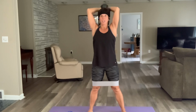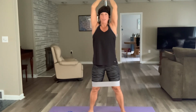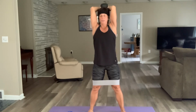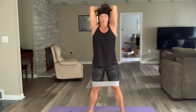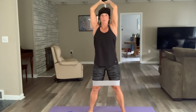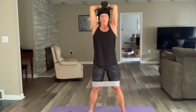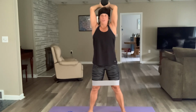Three, two. There you go, nice and tall. Elbows face the front of the room. Don't let them go sideways. So having the band on, you're gonna keep those feet just a little bit wider apart so it doesn't fall. If it does fall, leave it.